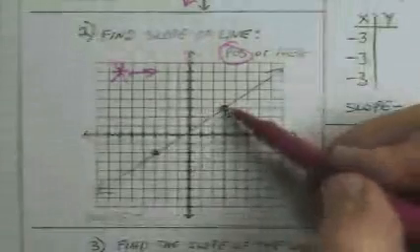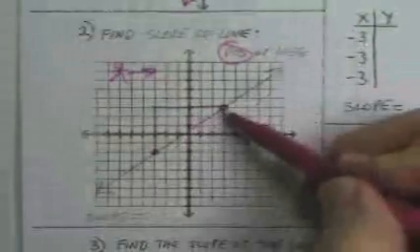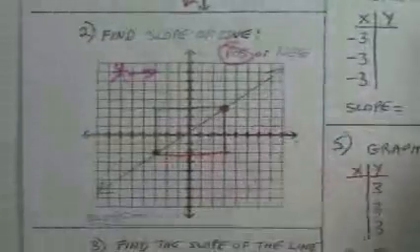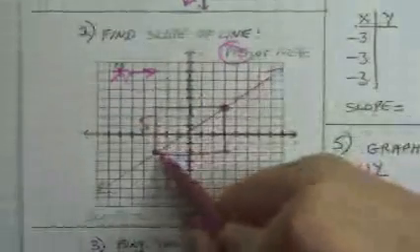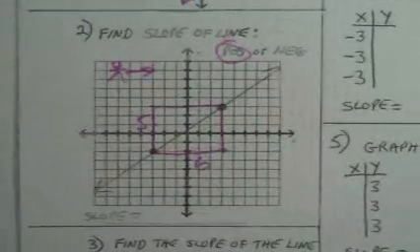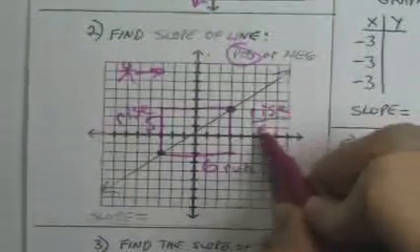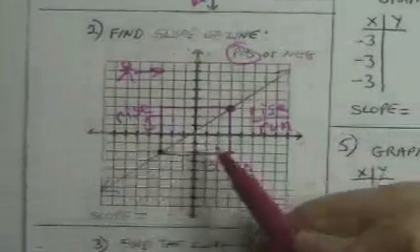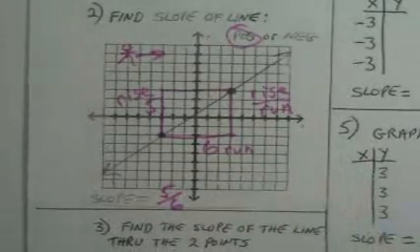Now from here, you can either make a rectangle or just a triangle with those dots. I'm just going to make a rectangle right here. Remember we have rise over run. The rise here is 1, 2, 3, 4, 5. And the run going sideways is 1, 2, 3, 4, 5, 6. We said slope is rise over run. This is our rise, and this is our run. It's always rise over run. So it's 5 over 6, and that is our slope. I'll put that down here, 5 over 6. Positive.